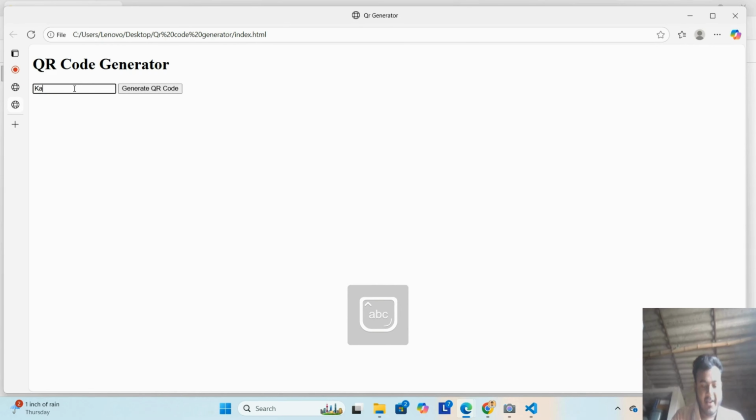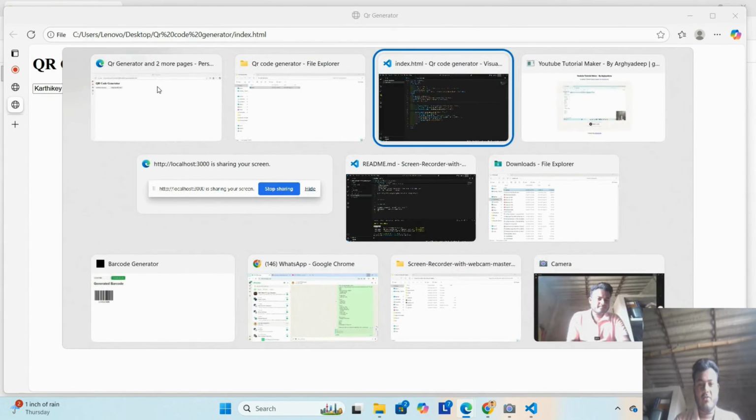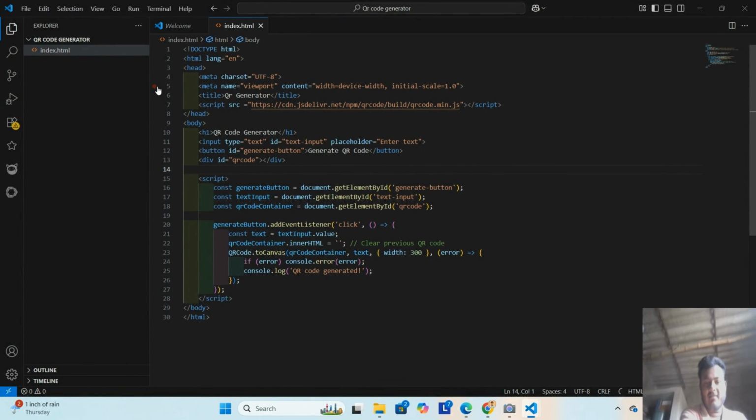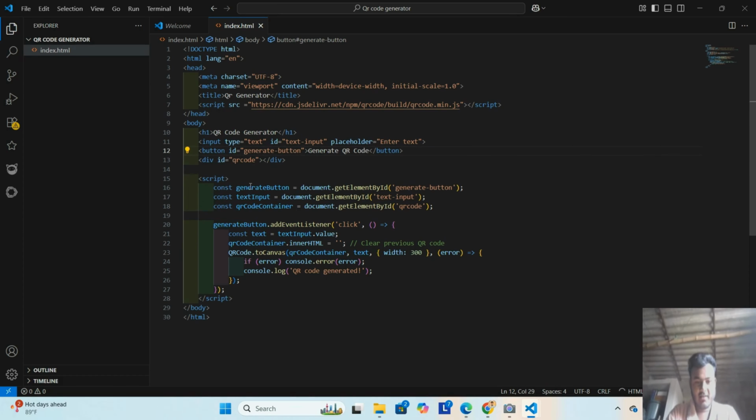I am adding my name, Kartikeya Shubham. After adding my name, on click, there is an issue. Let's solve it. So on click of the button, the generate button by generate ID.